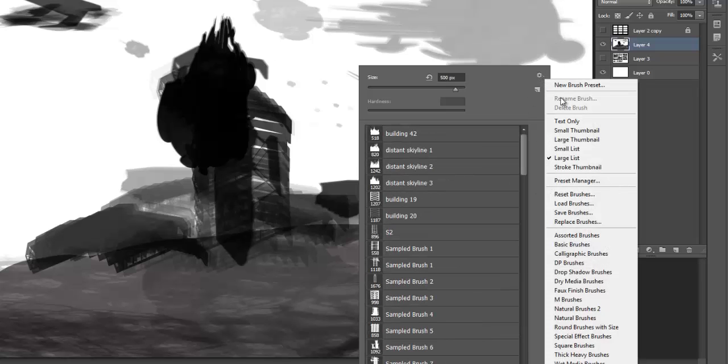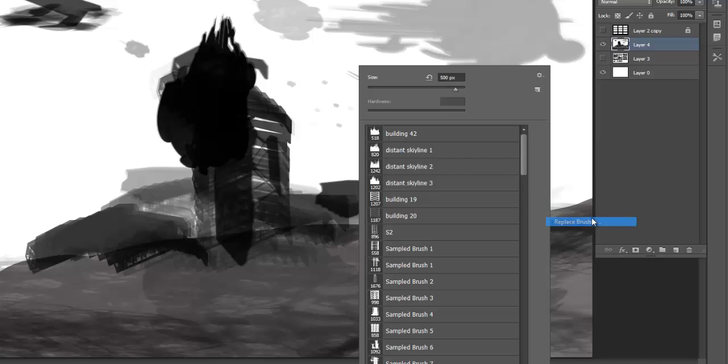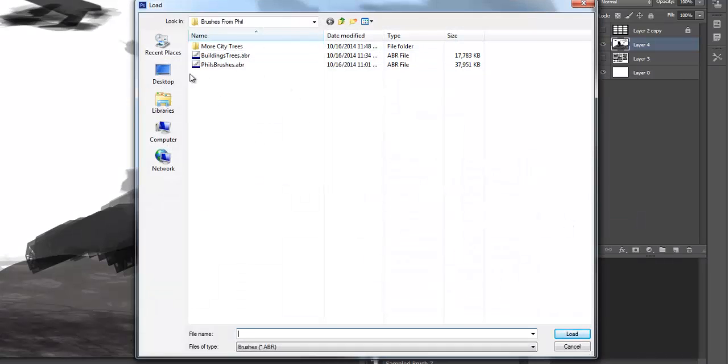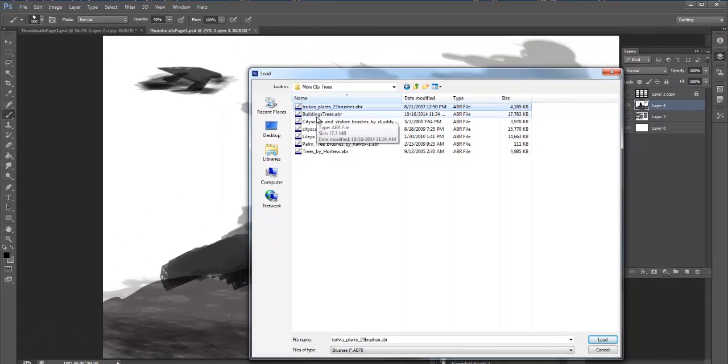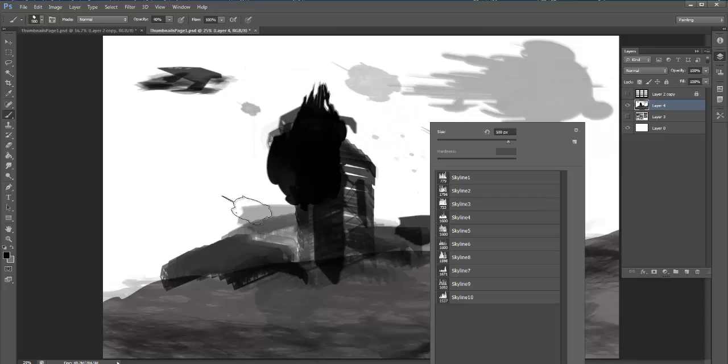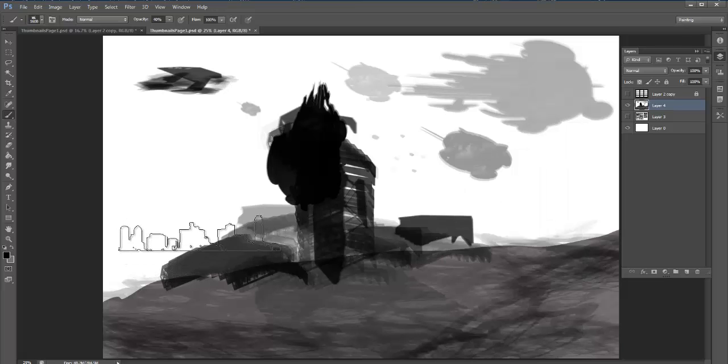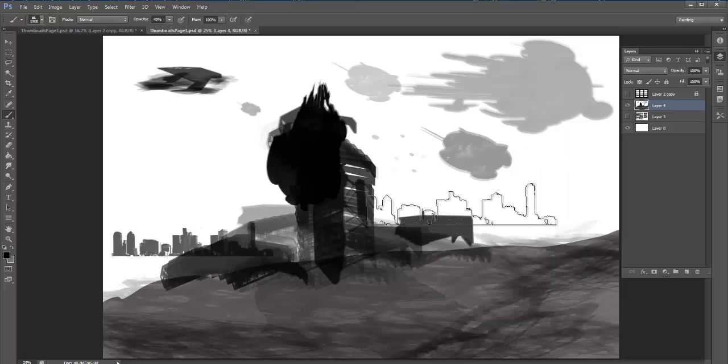Then in the folder, let's go replace brushes, right? Some of these I forget because they're from different artists. More cities and trees, okay? Click on these, and here's some buildings that I had from other art. Cityscape skylines, more cityscape brushes. Someone gave me this one, I don't know, ships, palm trees, trees. So I'm giving you a whole bunch of other brushes you can use. Let's try cityscape right here and see what's on there. Yeah, these are skylines, and I actually already incorporated some of these into my pack.